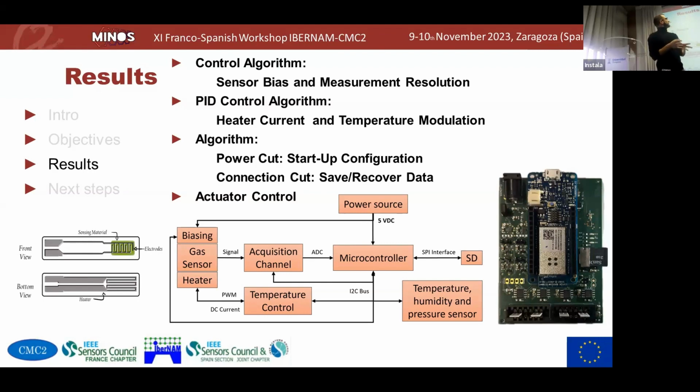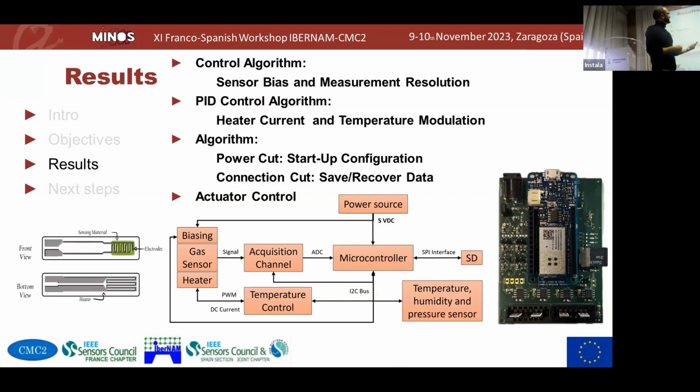But for example, if the algorithms change the bias of the sensor because the baseline has changed, and the hardware configuration changes, at that moment the software will also store this configuration in the micro SD, just in case a power cut happens. Then when the power comes on again, the board will restart all the hardware configuration at the same point it was before the power cut.